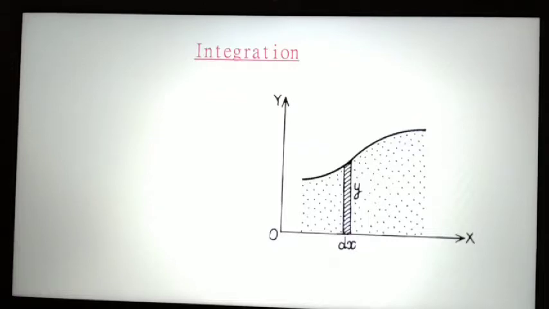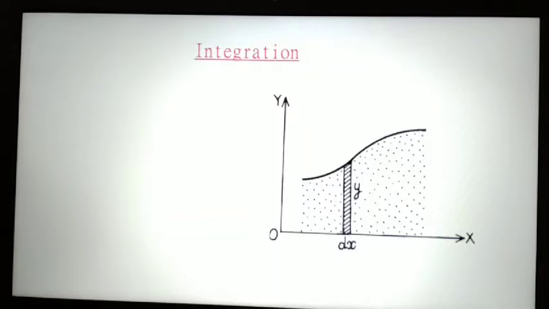When you keep dx as small as possible, the top side of the strip will be flat. So that lined strip you can consider as a rectangular strip. Suppose dx is more, the thickness is more, then you can't consider the top surface as flat. To make it a rectangular strip, you make dx as small as possible.